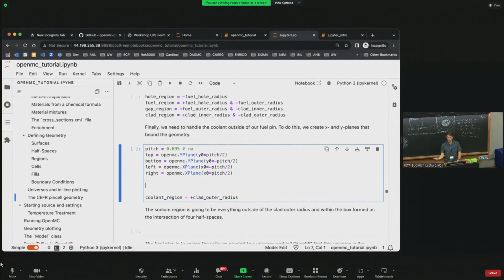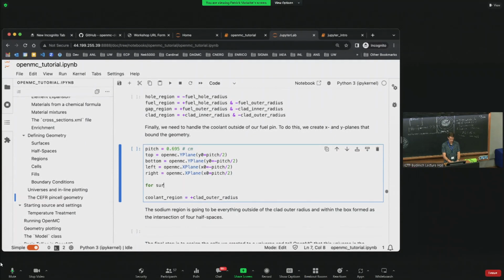So we need to supply boundary conditions, and in this case, we're going to use a reflective boundary condition on all of these planes, so that this is modeled as a pin cell in an infinite sea of pin cells. Okay? We can set the boundary conditions on these surfaces all in one go in a really easy way, thanks to being able to model this in Python.